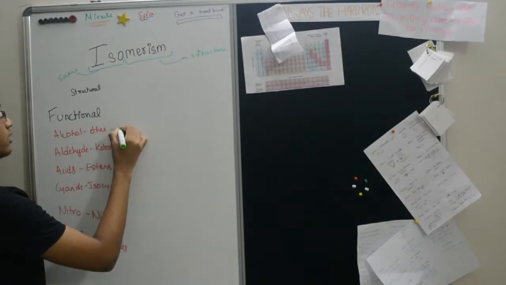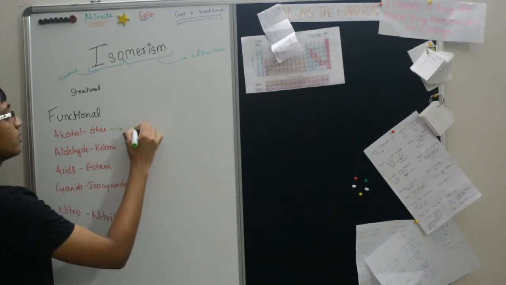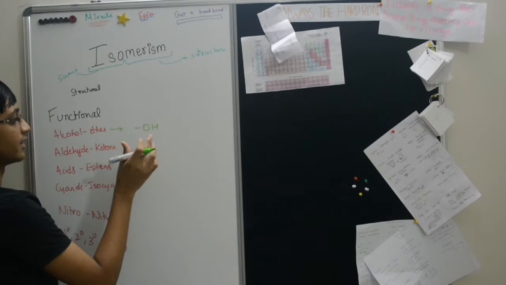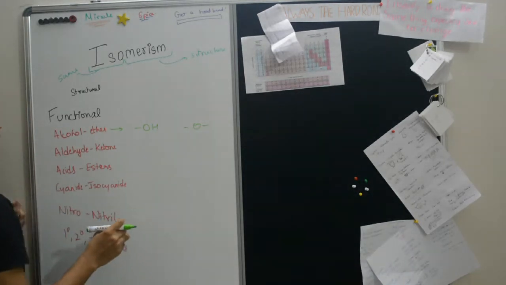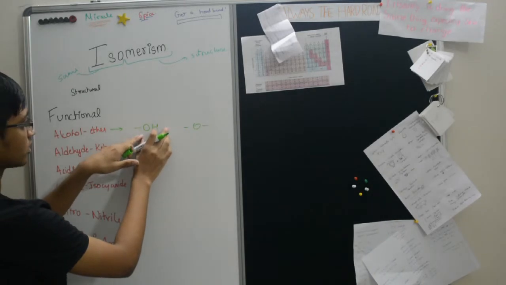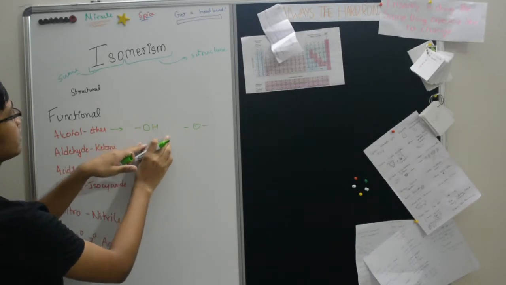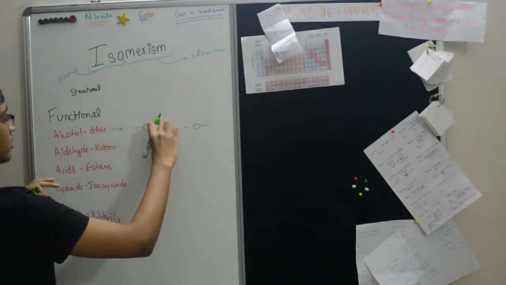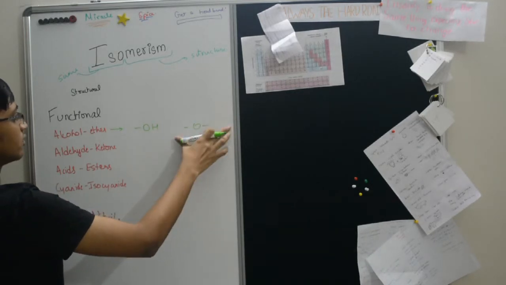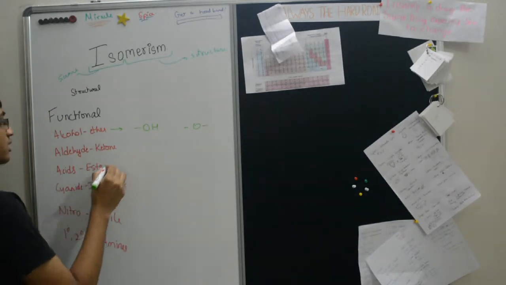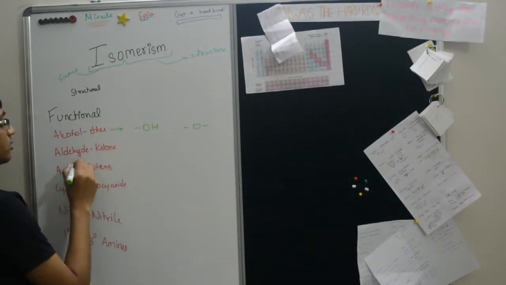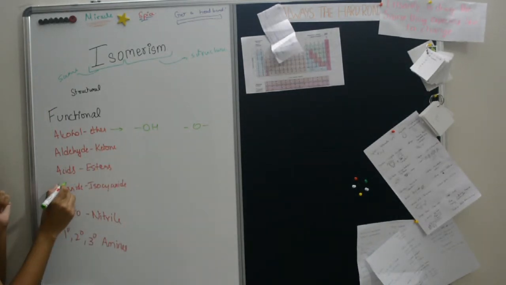same. So for example, in alcohol and ether, one will be having something like this in the end of the chain, and ether would be in the middle of the chain like this. So what happens is when the OH molecule is brought from the end of the chain to the middle of the chain, the hydrogen molecule will join any one of these carbon, and it will be stabilized. Similarly is the case with aldehyde and ketone. There is a similar case with acids and ester.